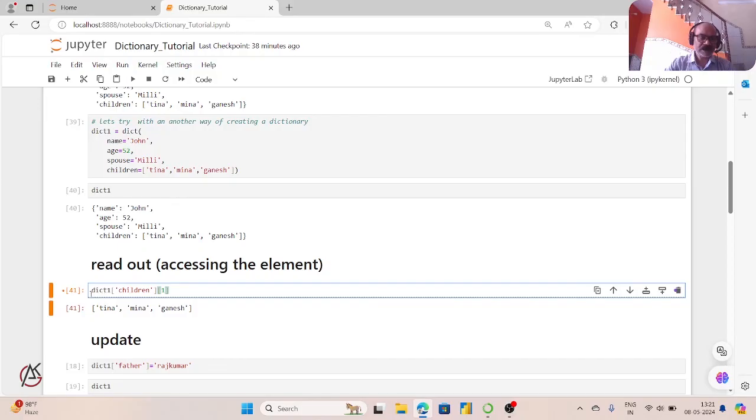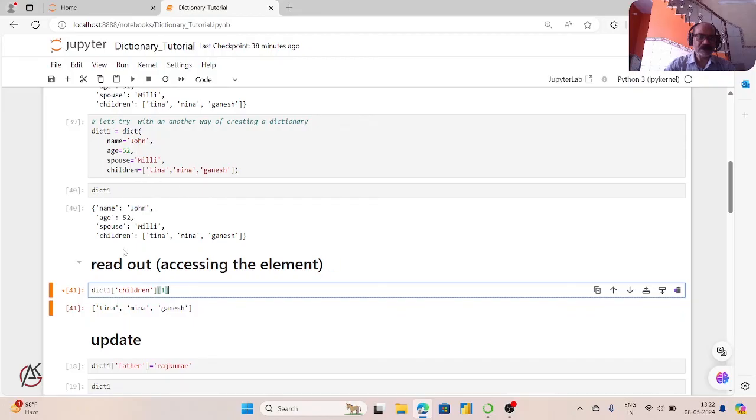In this way, in the dictionary, first access the item which you want, then you differentiate the elements available in that item, then you have to give an index number like this. So in case of the children, find them out first, then I have to use dictionary 1 children.